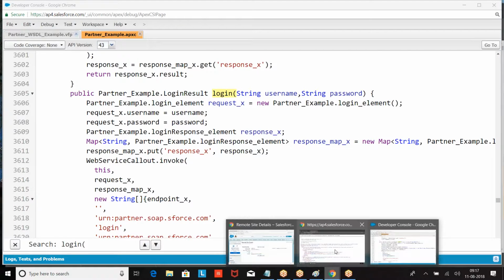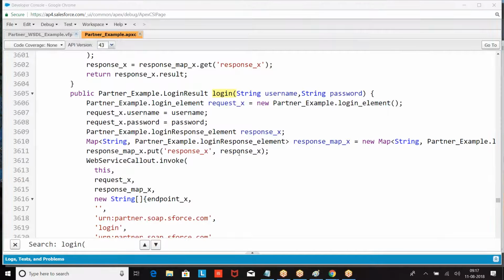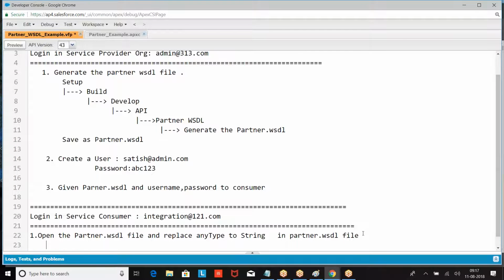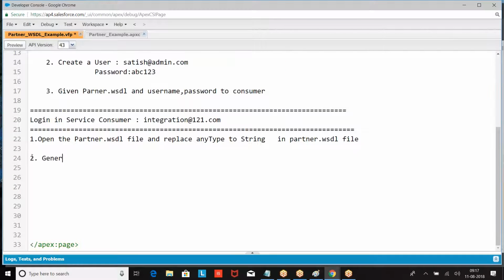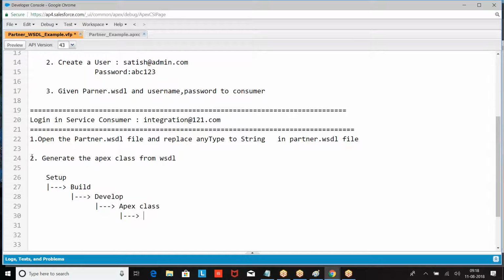So overall, what is the structure that is created? Let's go back. If you consume it, remove the file, generate the Apex class using the visual file. How do you generate? Setup, build, generate from visual file.